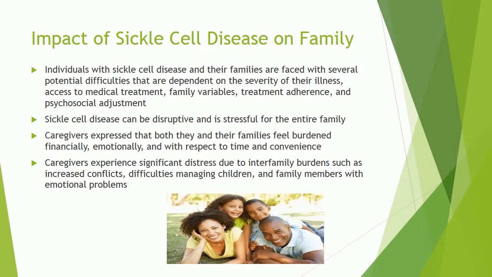Sickle cell disease has a huge impact on families. Individuals with sickle cell disease and their families are faced with several potential difficulties that are dependent on the severity of their illness, access to medical treatment, family variables, treatment adherence, and psychosocial adjustment. Sickle cell disease can be disruptive and is stressful for the entire family.